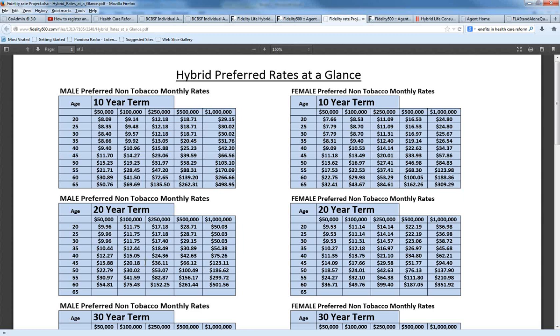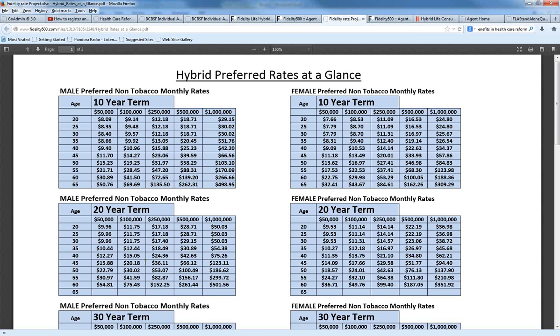And if you ask and you're talking about it and you make a conscious effort as we move to healthcare reform, on every call, to ask what they're doing for their life insurance, and they say, I don't have any, you could whip out your handy little hybrid sheet here, and you could say, hey, you're about 40 years old, I can get you $500,000 worth of coverage for about $40 a month. How does that sound? We can get that set up for you quickly today. It's a very short application. In fact, I have most of the information now.